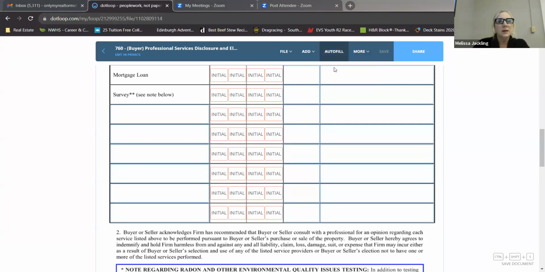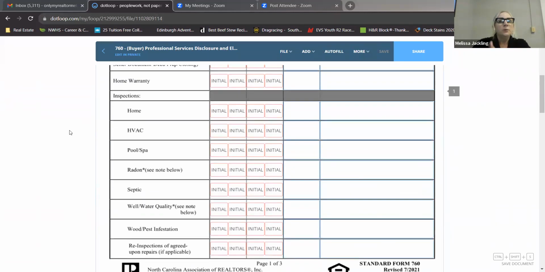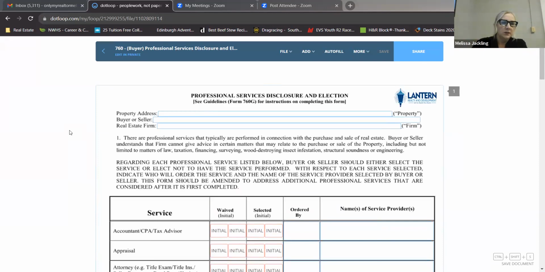Anything that the buyers had done, I would put on my seller form, because there is a seller version. Surprisingly, it looks just like this, right? Buyer or seller. The only difference is when you go to pull the form, in parentheses, it says buyer or seller.